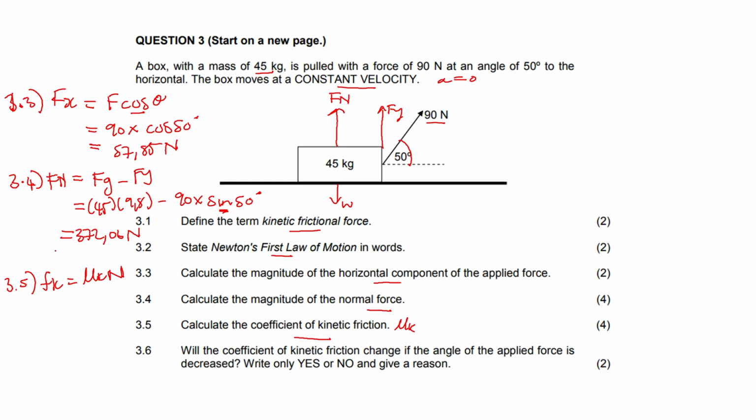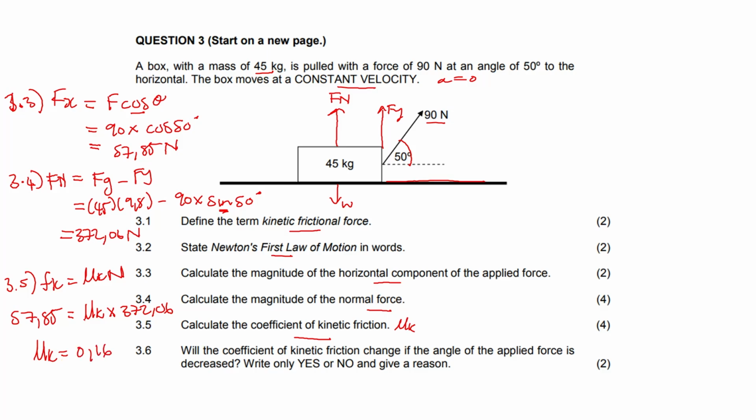We have the friction. How do we have the friction? Because we have the horizontal component, and the horizontal component is equal to the friction. So we write down our friction there. We don't have the coefficient, that's what we're looking for. And we just calculated our normal force, 372,06. We do the taking across and dividing, and we get our coefficient to be 0,16.